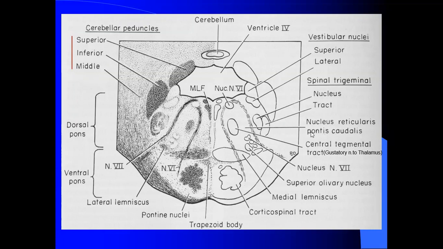This is the caudal reticular formation. Here's the spinal trigeminal nucleus and its tract, which we dealt with in detail last week, and no further discussion today. And then the vestibular nuclei up here, and we are definitely going to speak about them in a lot of detail today.